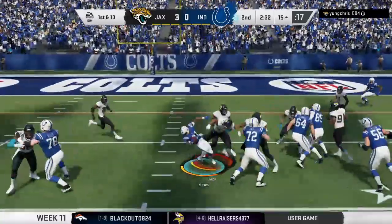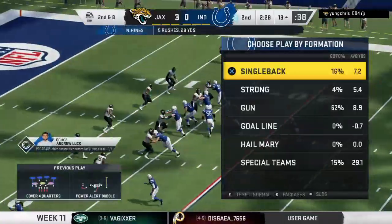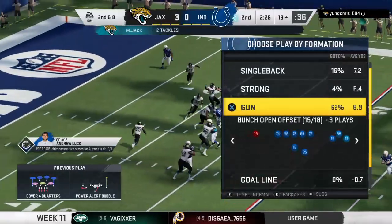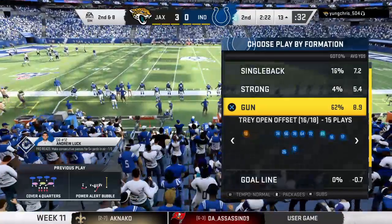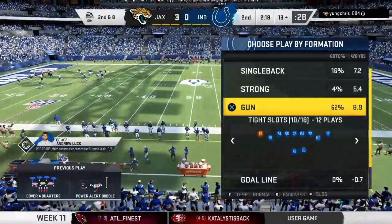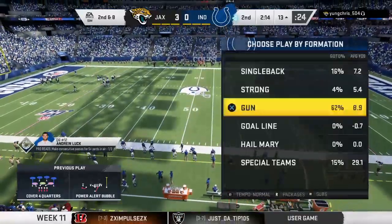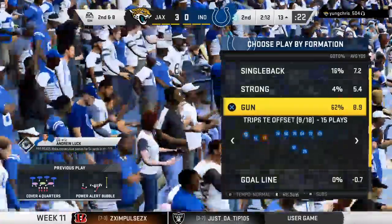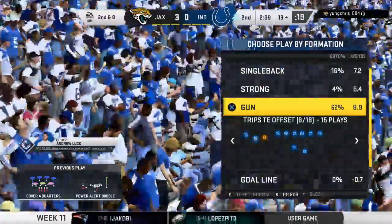On first down, it's Hines. And they get to him quickly here as he's stopped right around the 13. Miles Jack there to make the tackle. This defense against the run, by the way, they're not top 5, but they are top 10. So what's your philosophy here? Do you try and run the ball against a team that's pretty good against the run? What if you're a pretty good running team? If so, you might want to go ahead and run it anyway because that's your strength.